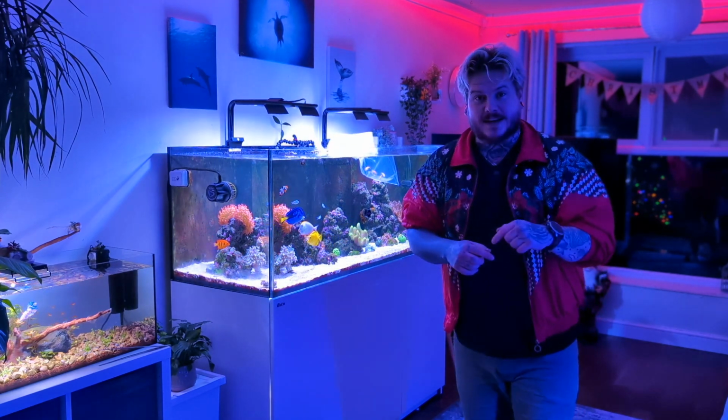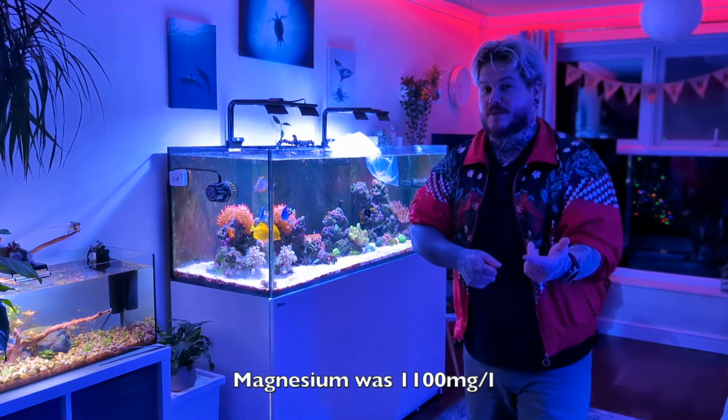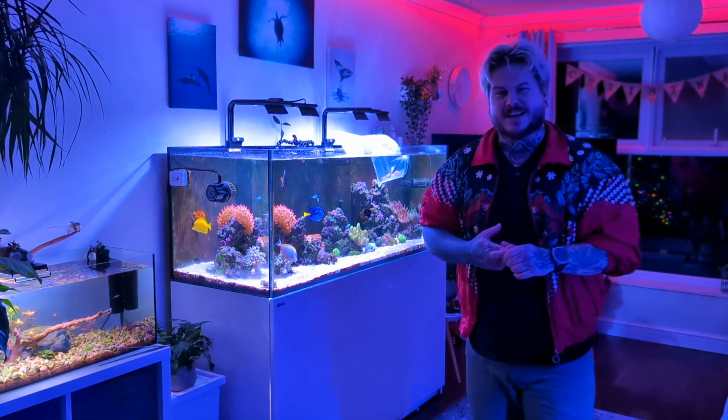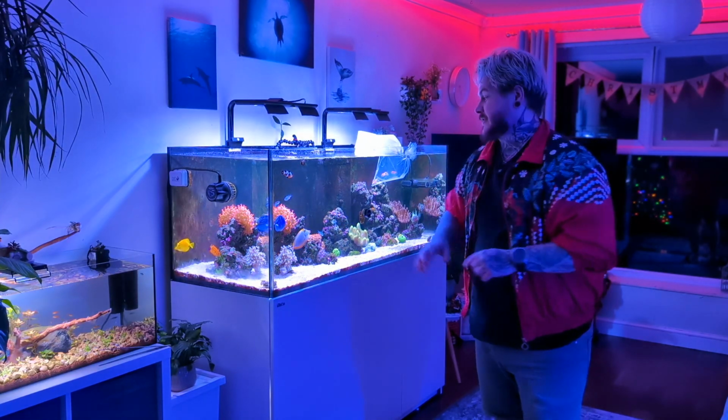So I'm actually going to test the magnesium. I haven't done it yet. I will break off, test the magnesium and tell you what that reading is. I've picked up a bottle of magnesium because after speaking to Andy at Radical today, we both agreed that it's probably magnesium. So I'm going to fix that ASAP because I don't want to lose any more coral.